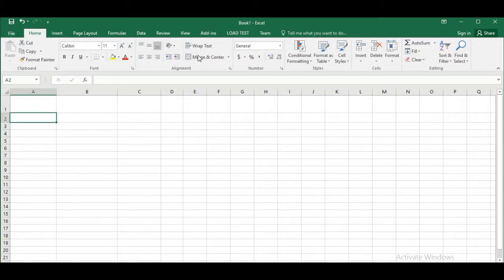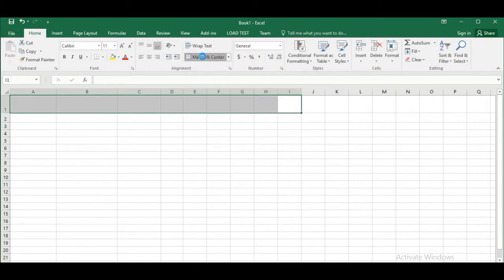I want to talk about merge and center. Why do we have to use merge and center? Let us suppose I want to merge all these cells into one cell, unlike individual cells. I just select them here and click merge and center. So it merges into one.